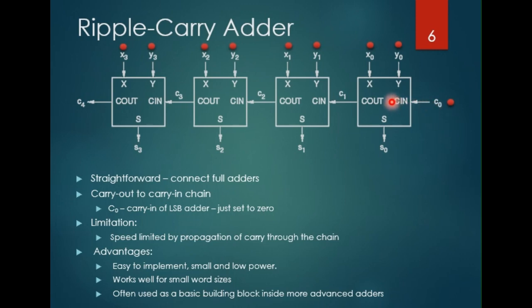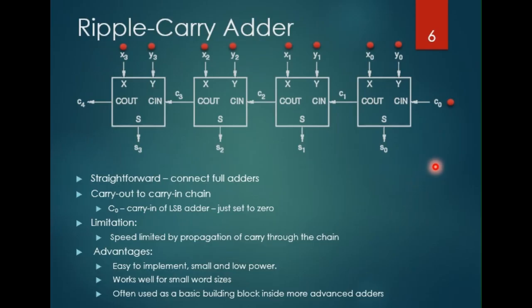Due to the cascading connection, the speed of the circuit is limited by the propagation of the carry signal from C0 to C1 and so on. However, we have advantages of using this adder: it is easier to implement, smaller, and lower power. We call this adder a ripple carry adder because of the characteristic where the carry signal forms a propagation path from carry in to carry out of the MSB adder. But it still works well for smaller adders such as 4-bit adder, 8-bit adder and so on.